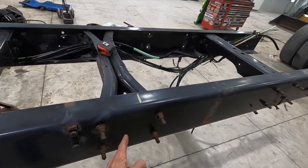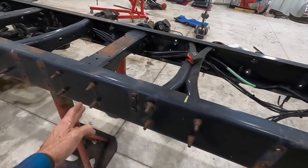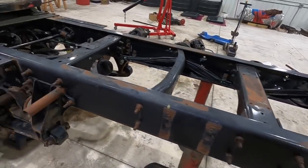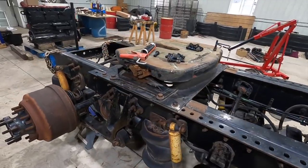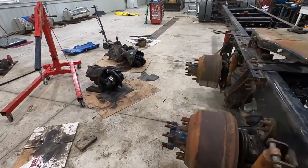And this is about where our splice is going to be, 270. So we're adding about 50 inches of frame rail there. Yeah, that's where we're at currently. Things are going pretty good. So back to it. Here we go.